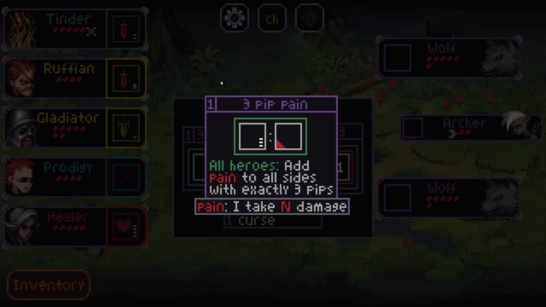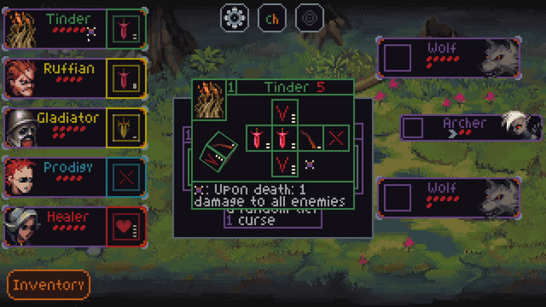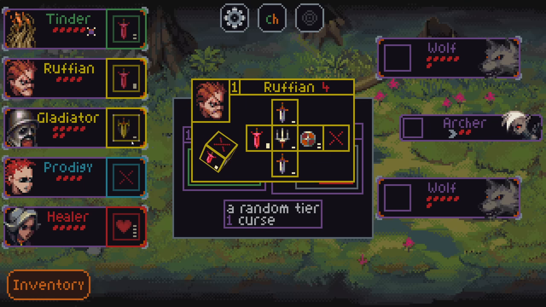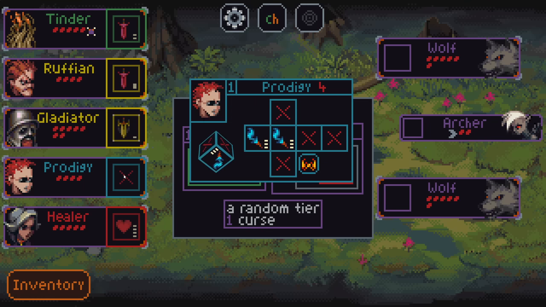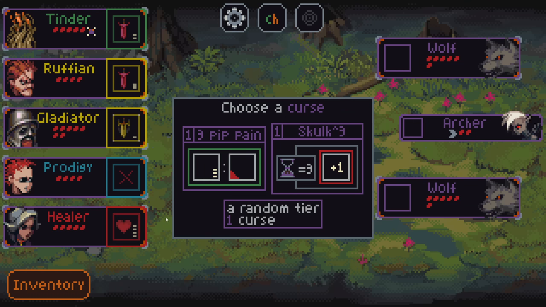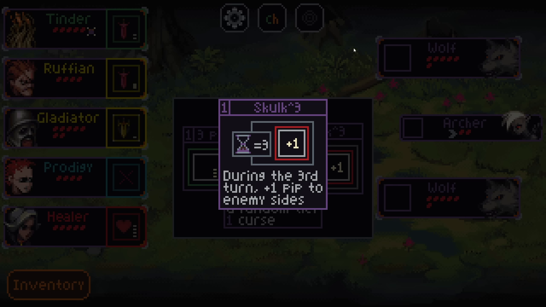All heroes will add pain to all sides that have exactly 3 pips. That's an instant kill on Tinder if you ever roll that as your final. It's pain on the prodigy, which is indeed the name of my last album. During the 3rd turn, +1 pip to all enemy sides.